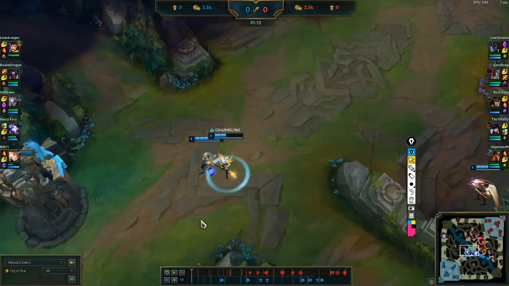Remember, short interactions in this lane, just poke her heavily and try to set up freezes. Then you can start pushing her in when you get a couple of levels, and you'll be able to get a couple of roams off pretty easily.